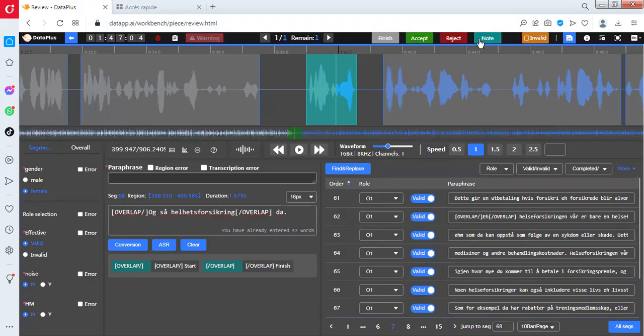Maybe the buttons are different in your interface, because I'm using a reviewing interface, but don't touch those buttons. You can only click the save button with the floppy disk icon here to save your work.